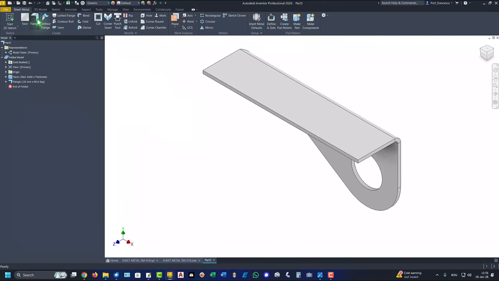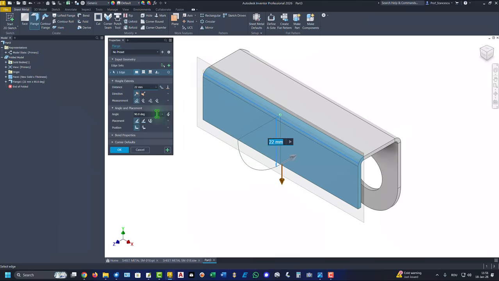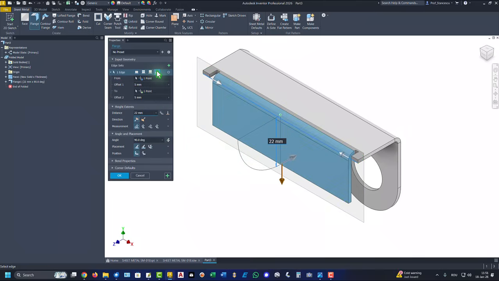We apply flange, this edge, this solution, and we have to place a dimension here, a dimension here. Let's see which one is to be 0.